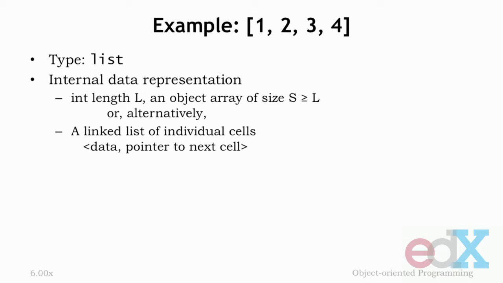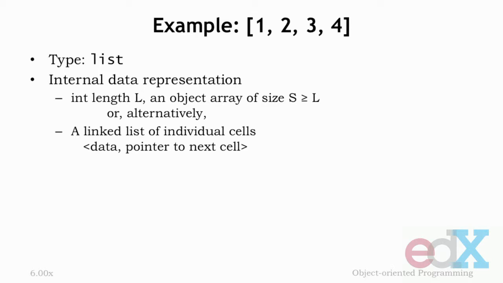Well, one of the considerations is what operations do you want to be efficient? For instance, suppose you wanted to take the length of a list. Well, in the top representation, the length is explicit. It's actually stored as an integer as part of the internal data. And when a user asks for the length of a list, you just look up that integer and return it. Very quick, very efficient. If you ask for the length of a linked list, you'd actually have to go down that list counting as you go to count the number of cells that have been linked together.